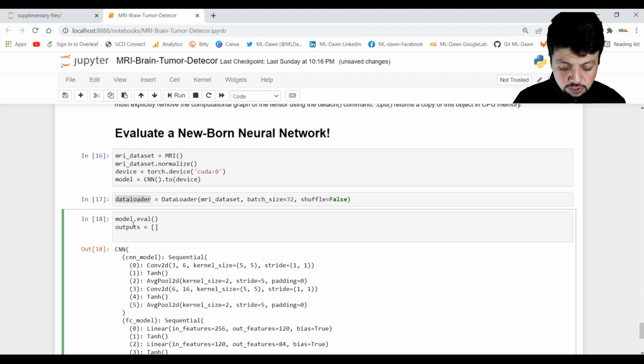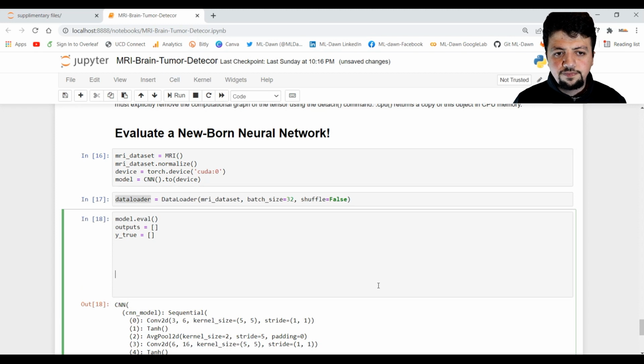I'm just gonna also define a list that would save the corresponding ground truth values, zeros and ones. Remember, we created zeros and ones in our dataset class. Now, we're going to iterate through our data loader. We've seen this before. How do we do it? It's a loop: for D in my data loader.